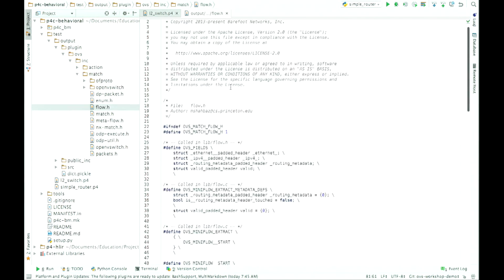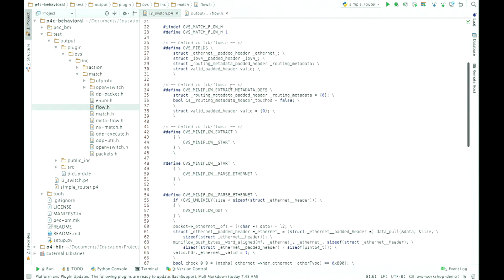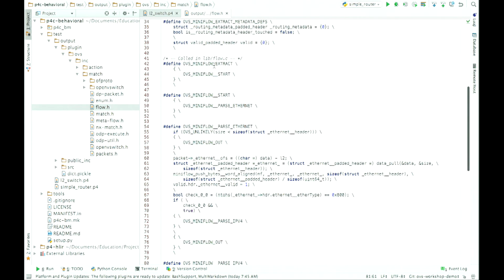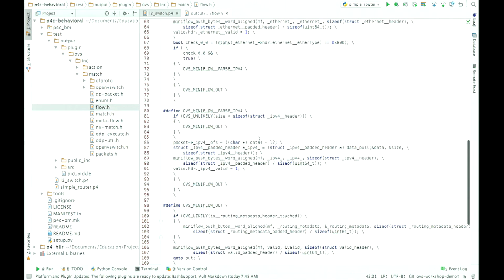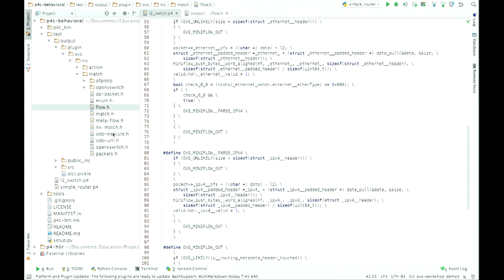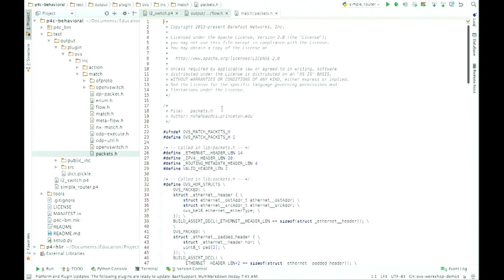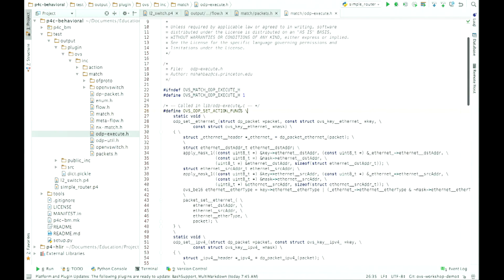Even though this L2 switch.p4 program itself was very small, the single flow parser in OVS takes so many lines of code. You can see we start with our state machine with the miniflow extract. We go into the parser Ethernet state, and then we go on to IPv4 and so forth. Similarly, there are a bunch of other functions that need to be generated, like packet structures, the header structures for all the packets, and how you want to modify them using the set field operation and so forth. This is just for adding a new field and making it available throughout the OVS base system.